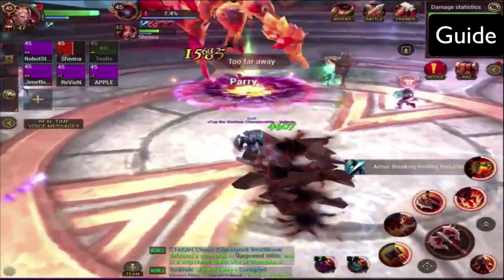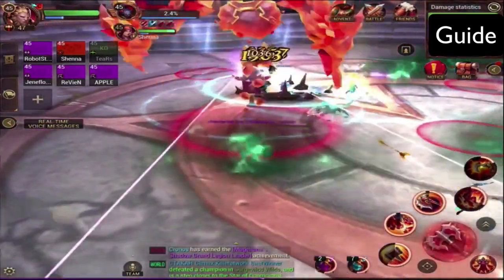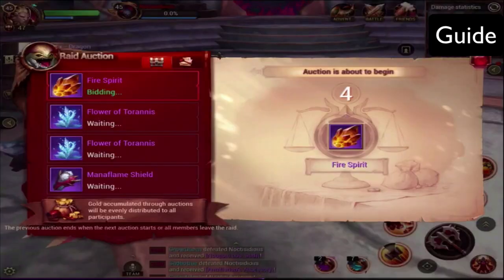I would suggest two healers in the squad and two tanks. You can do it with one tank and a warrior just using chain, so the tank doesn't get the debuff, but it's just easier with two tanks in case one tank ends up dying.